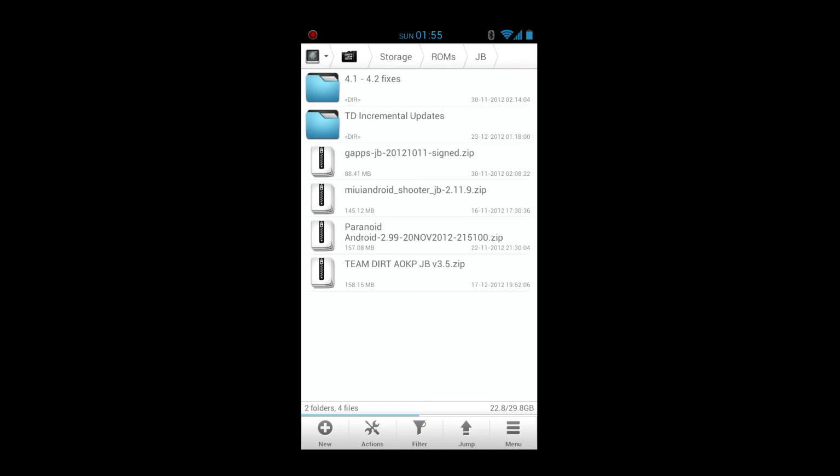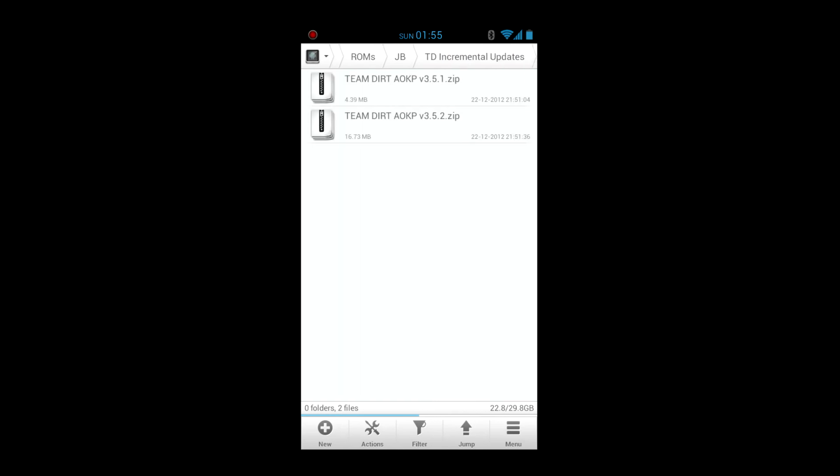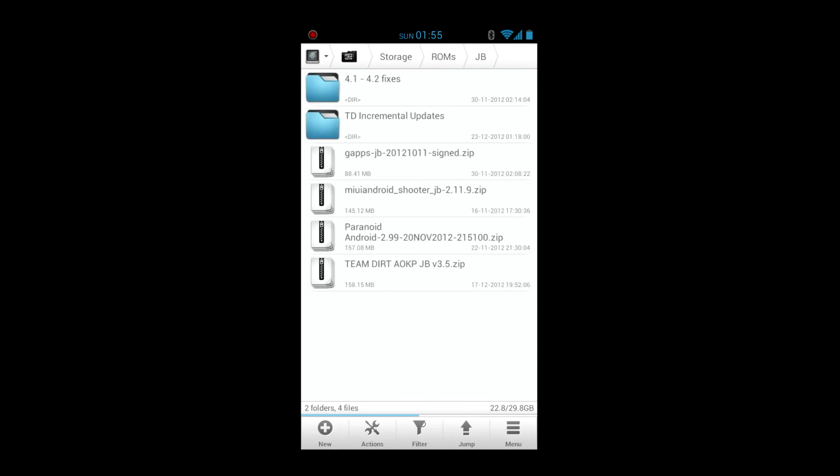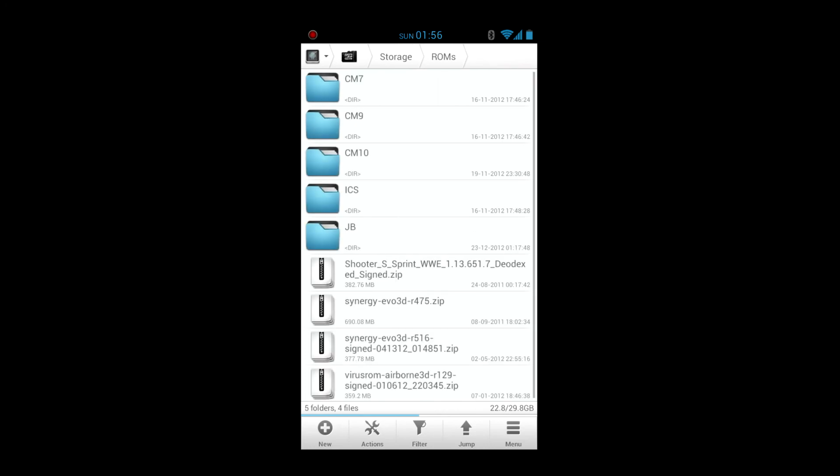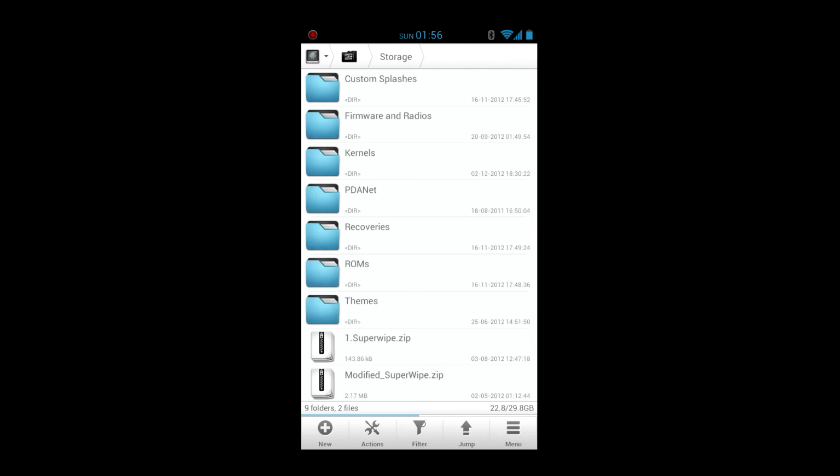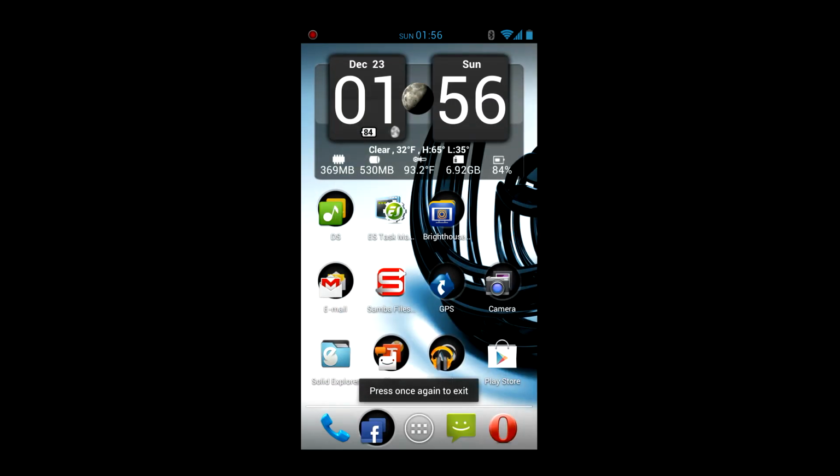I know I've already said that, but you have to have that already installed before you can do this. Anyways, here's the other folder I have them in, and I have the two of them right there. Once we get out of here and go into the recovery, we can flash it from there. See you in the recovery.